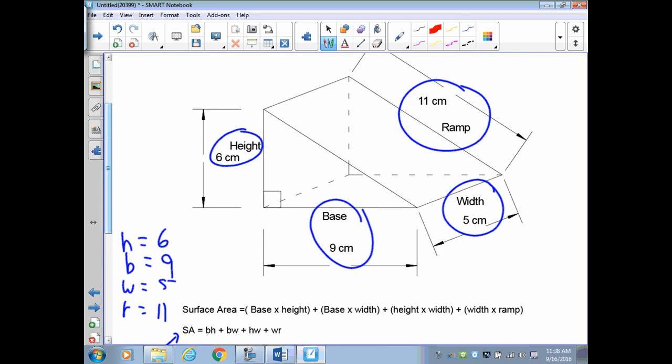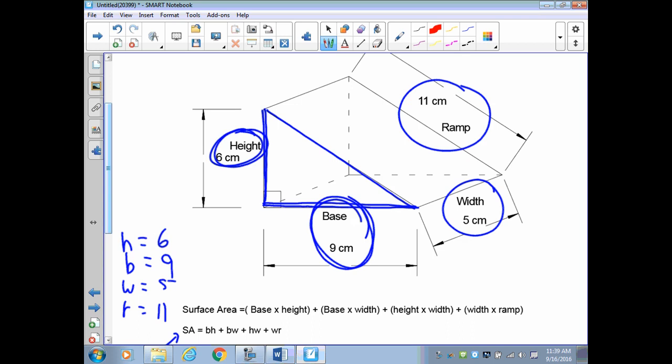Now, there's some things in here we have to take a look at to make sure you understand. This was possible because I have a right triangle here. I was given the hypotenuse, the base, and the height. To find the area of a triangle, you always need the height and the base. You can't do it without it.